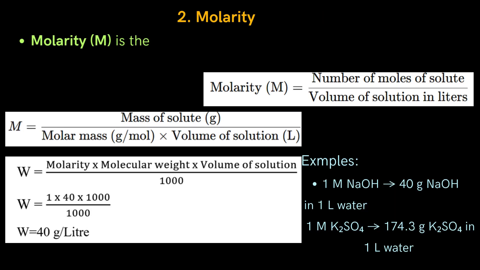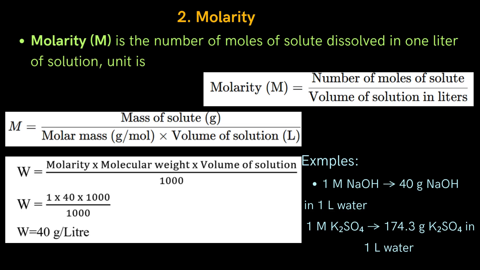Molarity is another important unit of concentration. Molarity (M) is the number of moles of solute dissolved in 1 liter of solution; unit is mol/L. The formula is: M = moles of solute ÷ volume of solution in liters, or W ÷ (molar weight × volume in liters). To prepare 1 molar NaOH: W = 1 × 40 × 1000 ÷ 1000 = 40 g — meaning 40 grams of NaOH dissolved in 1 liter. Similarly, for 1 molar potassium sulfate solution, 174.3 grams of substance is dissolved in 1 liter of solution.